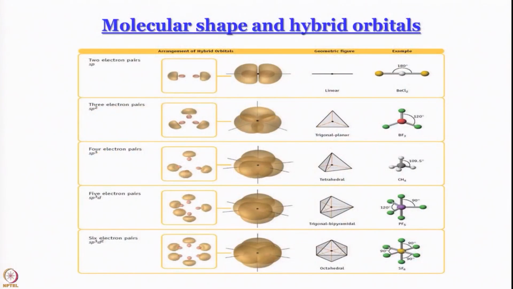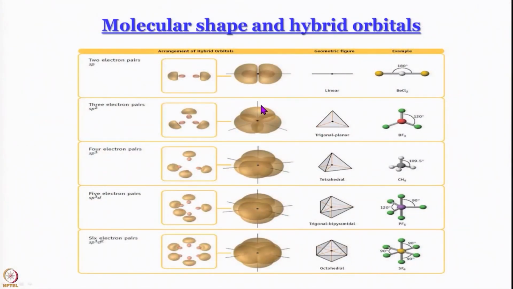So, this is the crux of the matter. Molecules have certain shapes because of VSEPR. They want to minimize the lone pair, bond pair repulsions. The problem is this: if I want to build, say, a valence bond description of such a molecule, how do I do it? Because I have to use orbitals that are there in the atoms that constitute the molecules. How do I do it? Because for example, I want to talk about this AB3 kind of molecule, BF3 let us say.